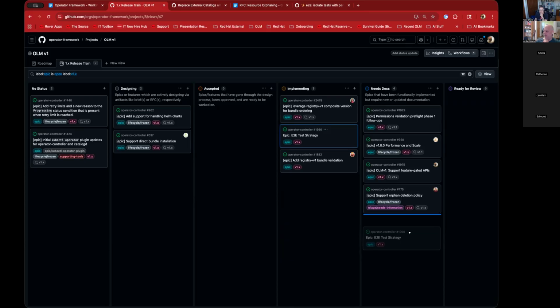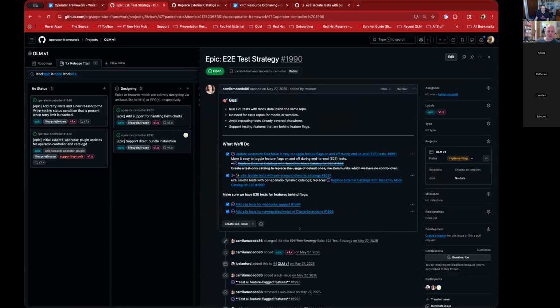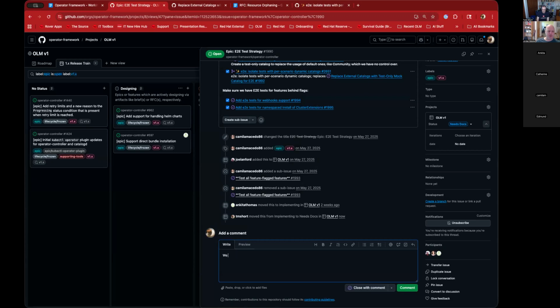Since this espouses a general test architecture and approach, I think it's appropriate for it to be hoisted out of the design doc and placed somewhere in our contributor documentation. Since you have that board up there, can you just add a comment to that extent on the Epic? You already got it in needs docs, but that way we'll understand what kind of work we're looking to see happen as a follow-up for this issue to get it out of here.